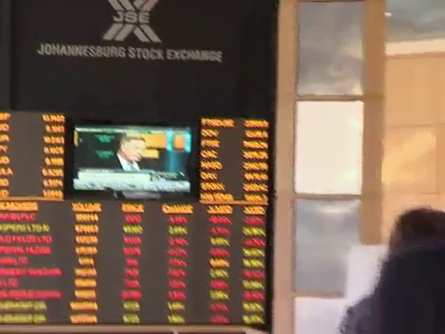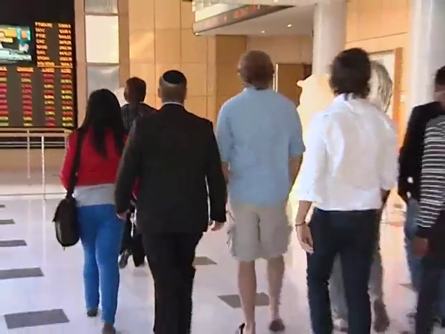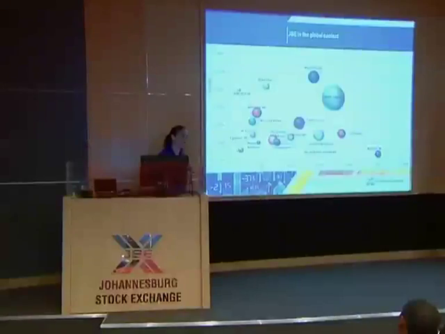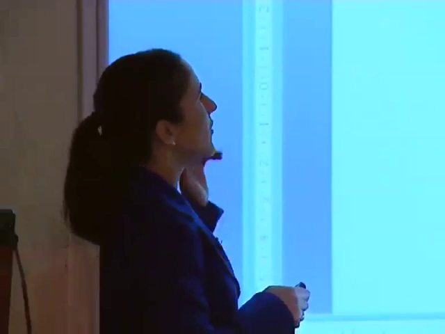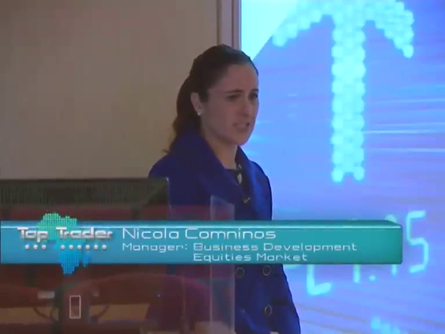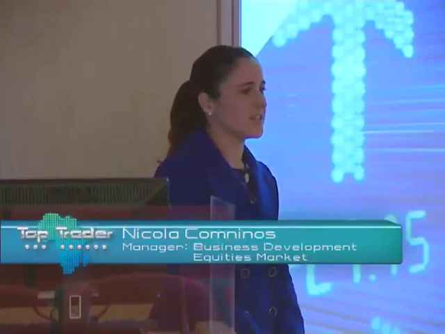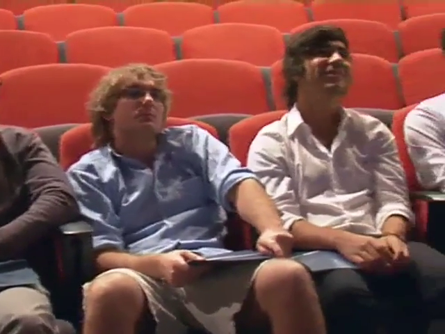So I'd like you to join me in the auditorium and we'll give you a brief overview of how the equity market operates. In the auditorium, Equity Market Business Development Manager Nicola Komninos puts the JSE into perspective for the contestants. My team is responsible for the strategic development of the equity market. So it's looking at, do we need to change market structure? Do we need to bring new products to market? Do we need to change some of the rules to accommodate more trading, etc.? So it's things like that. And also just looking at lots of research, analytics, things like that.